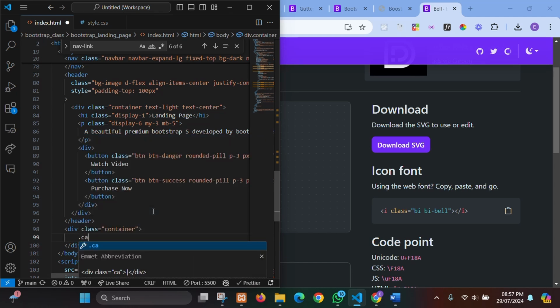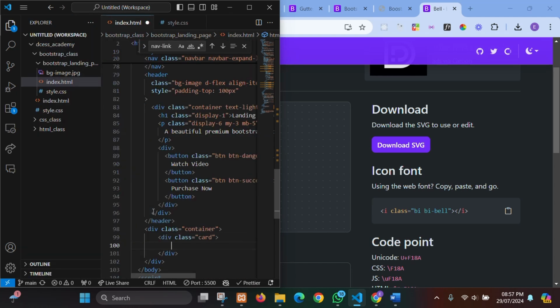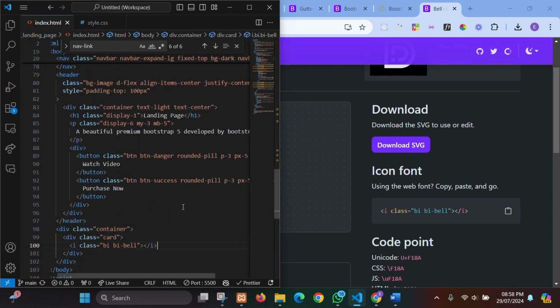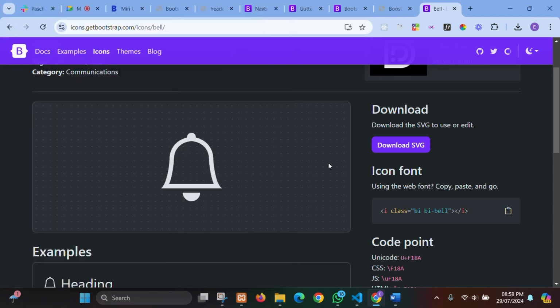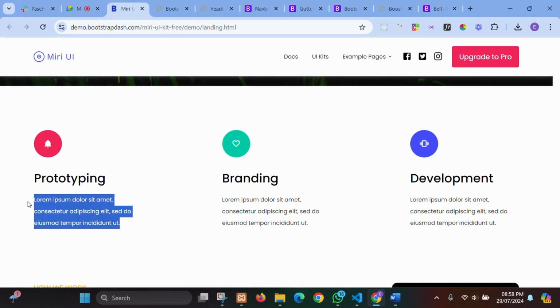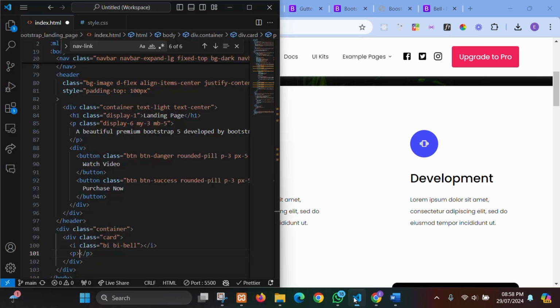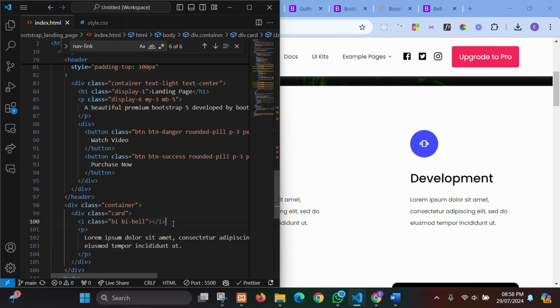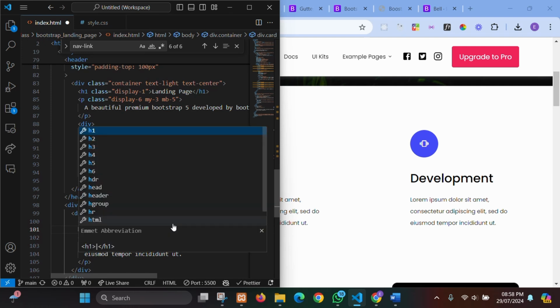So let me say dot card. Card class, sorry. Say padding, or a paragraph rather. Then this, okay, prototyping, then this, right? Prototyping, branding, and development. So it should be my p, but before the p, I have, let me see, h3.